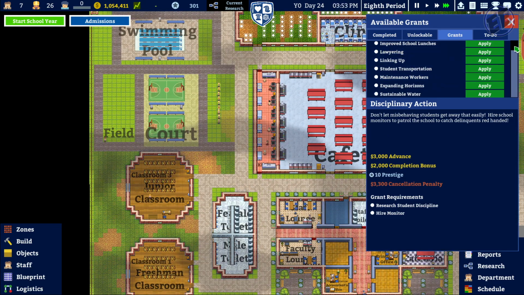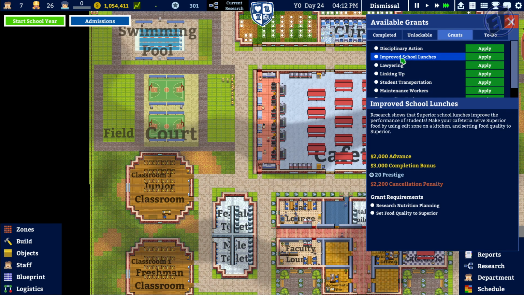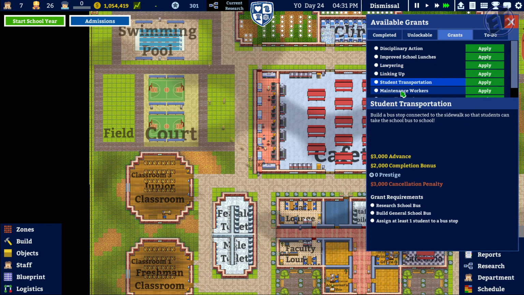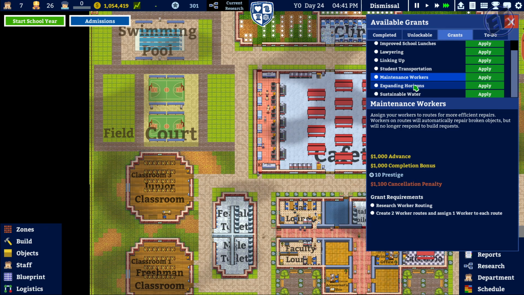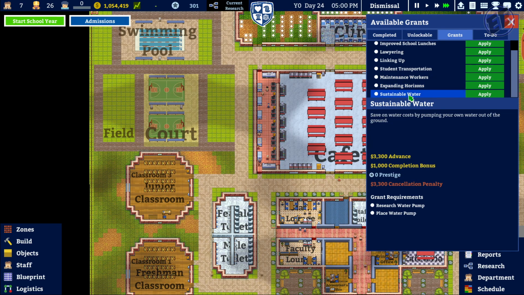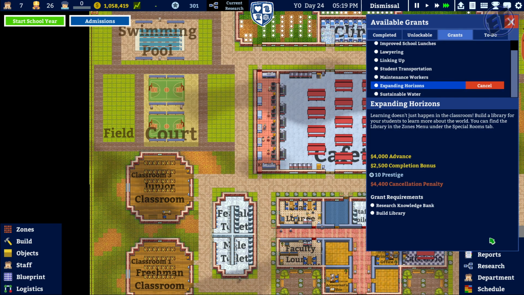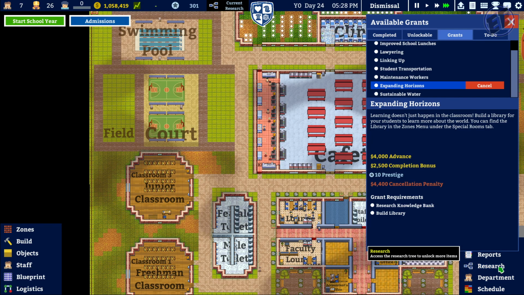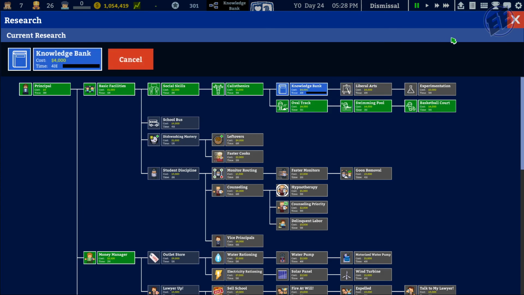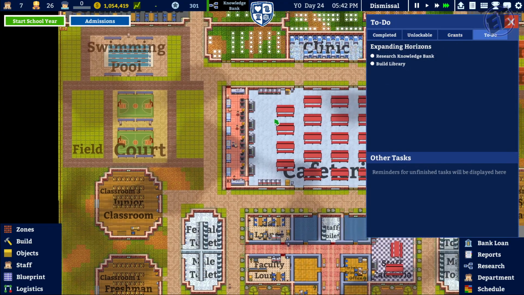All right, so let's look at some of these things here. We've got disciplinary action, improve school lunches, lawyering, linking up, student transportation, maintenance workers, expanding horizons, and sustainable water. Let's do the expanding horizons. We will apply for that. We want to research knowledge bank right there. And that's where we're going to leave it for this week.